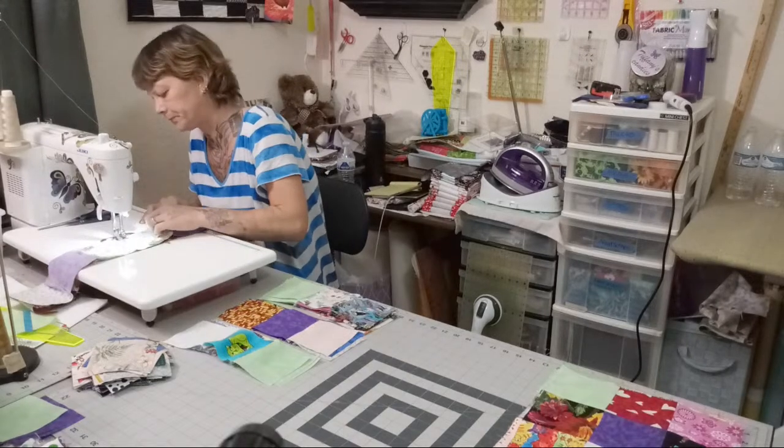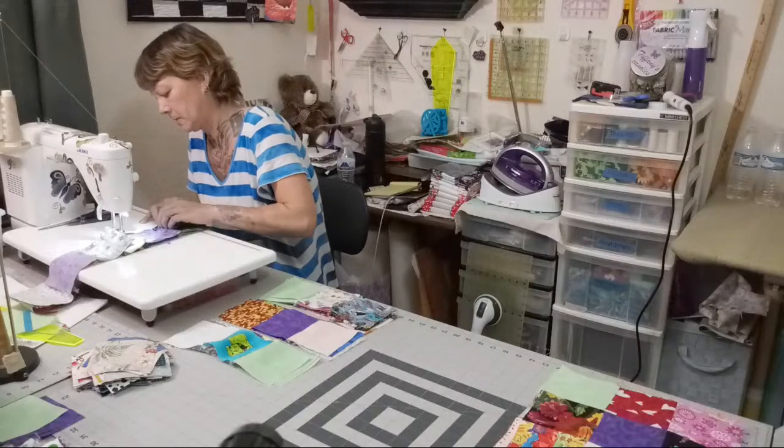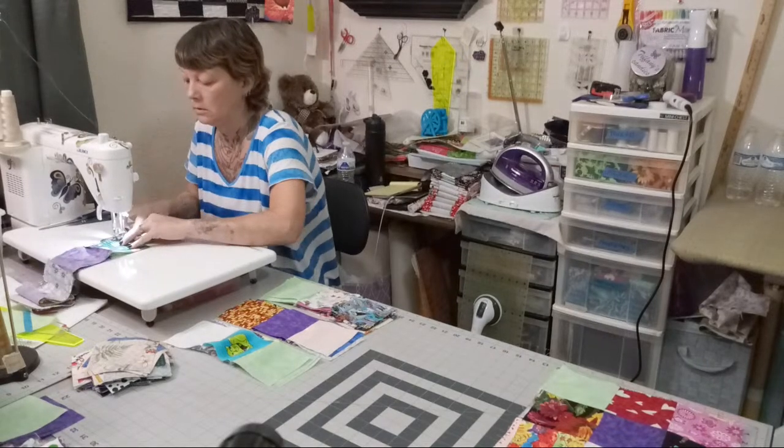Grace is doing a little cross stitch. Bernie decided to grab one to make extra space.